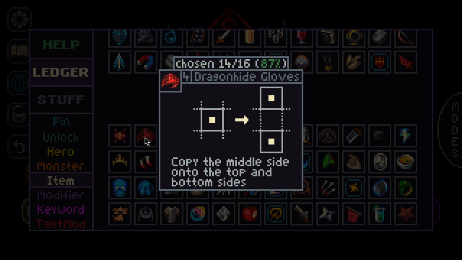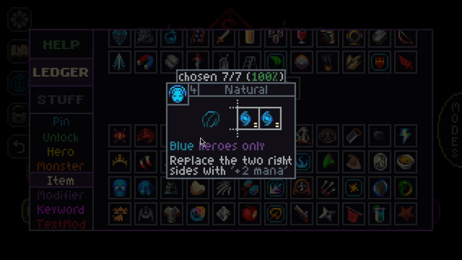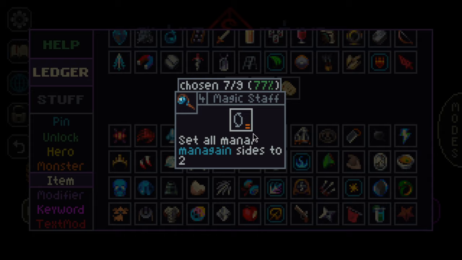Dragonhide is nice because it lets you play consistency. You get to turn one side into three sides, and sometimes this combos really well with Wax Seal later on, which is nice. HP is HP. Most blues are really happy to have natural as a little fallback. Having the ability to just hit two mana is nice, and sometimes you combo this with Polished Emerald too. Glass Blade is good, 5 damage is good, and there's no major downside to this. If you lose it, you lose it, but you can usually get away with this. Big thing though, don't put this on your top hero versus Tyrantus. You will lose it.